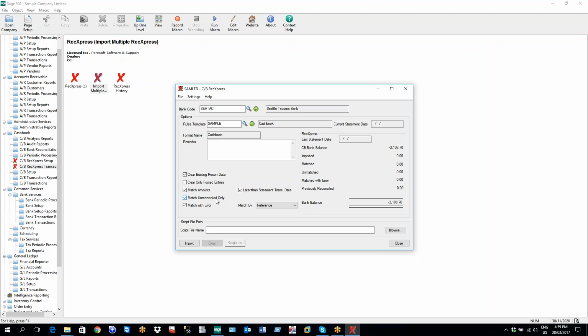Match amounts. When the bank statement is imported, it will take all the references of the bank statement entries and it will cycle through the Cashbook bank reconciliation, and it will, for that particular bank code, see if any of the references of the bank statement entries can be matched to references in the Cashbook bank reconciliation. Now, when you do payments, then that reference number match works very well to reconcile the bank statement entry to the Cashbook entry by using that reference.